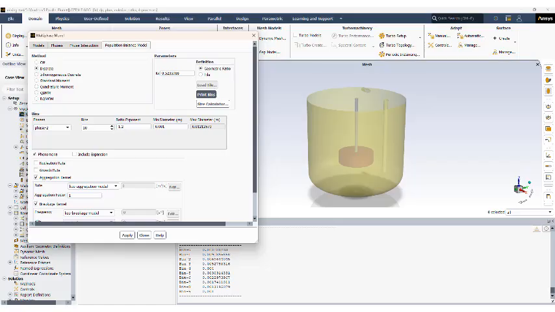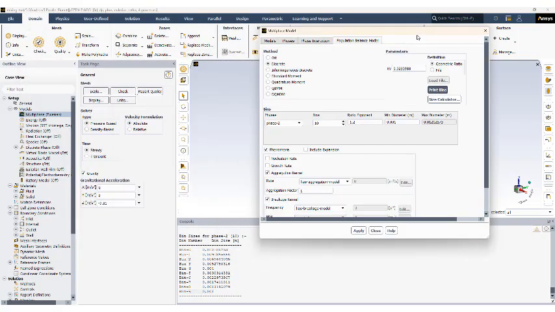So bin 0 is actually the biggest particle, the biggest droplet size or bubble size. It's around 12 millimeters, and bin 9 is 1 millimeter. The units are in meters. So basically that's very important. In other methods, such as method of moments, like standard moment, quadrature, and so on, these methods calculate the particle size distribution slightly differently. So basically they track statistical moments, and there are some pros and cons to each of these methods.